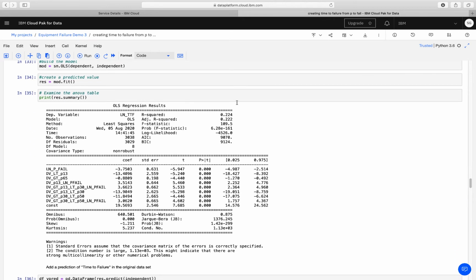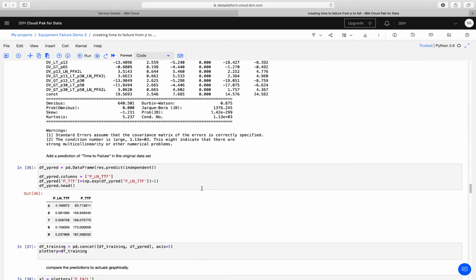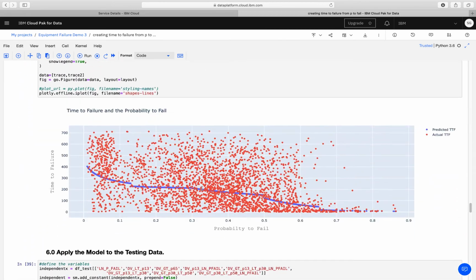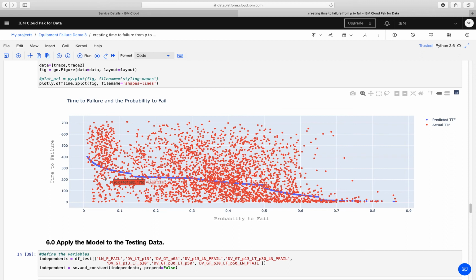And you can see I ended up with, including only the variables that are statistically significant and theoretically relevant, an R squared of 0.224. And looking at that, these are the predicted values, what came out of the model, against the actual. And you can see that there are definitely distinctive lines based on those inflection points.